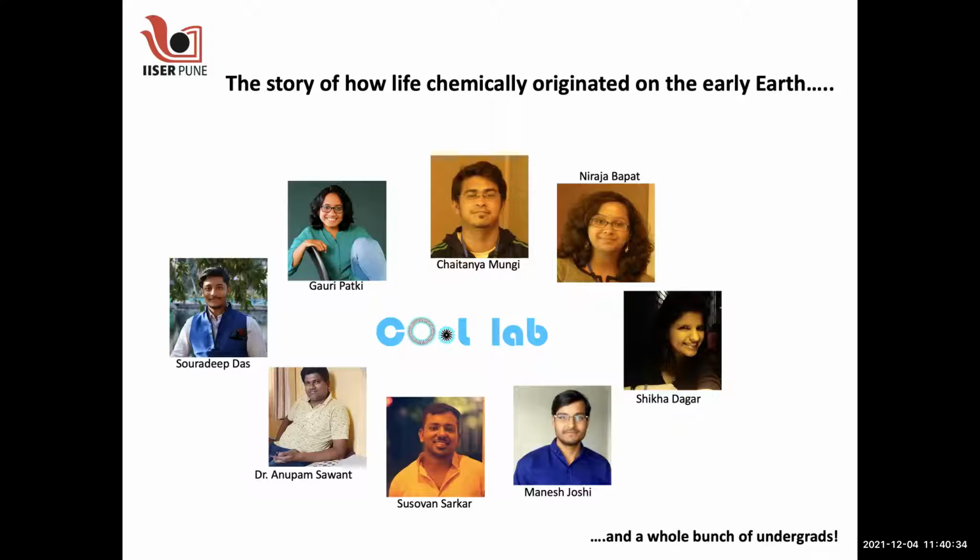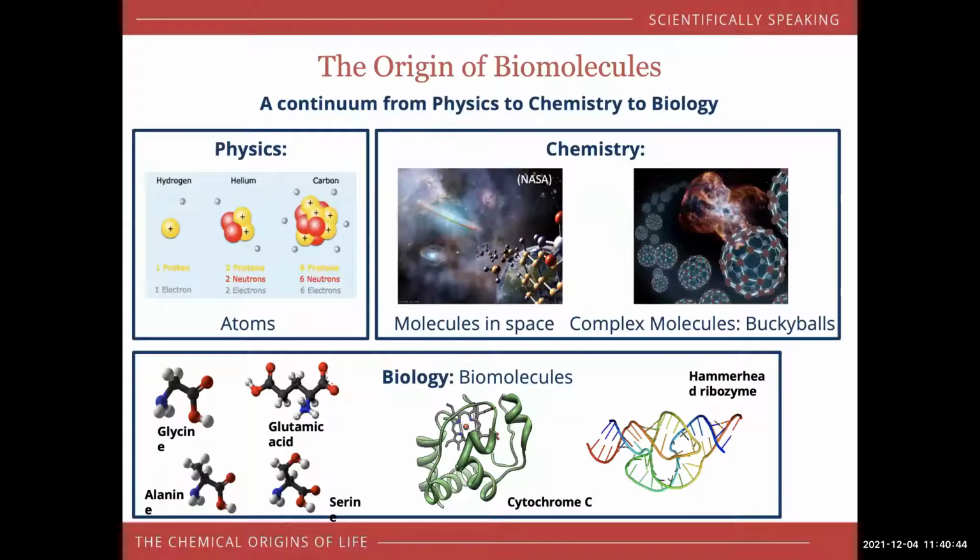But prior to that, I'd like to set the stage and give you a sense of the context that allows us to pursue the questions that we are interested in a very structured manner. So this brings me to this very important story of how we think biomolecules originated. On this particular slide, what you're seeing is this very important continuum that exists between physics, chemistry, and biology. What is physics? Physics is when you're talking about atoms at the atomic level. What is chemistry? A bunch of atoms coming together to form small molecules.